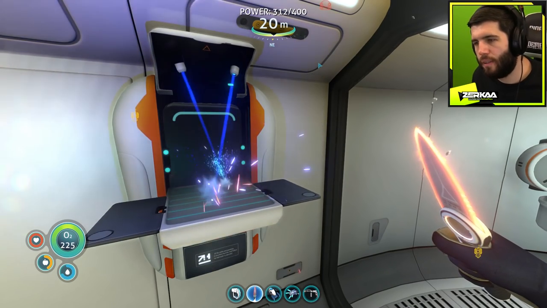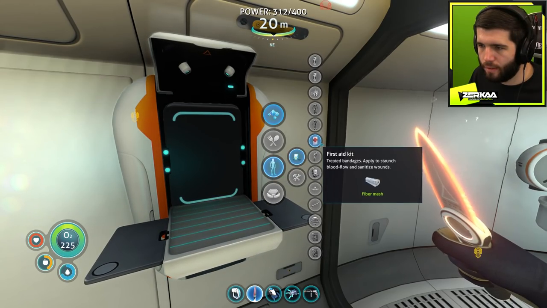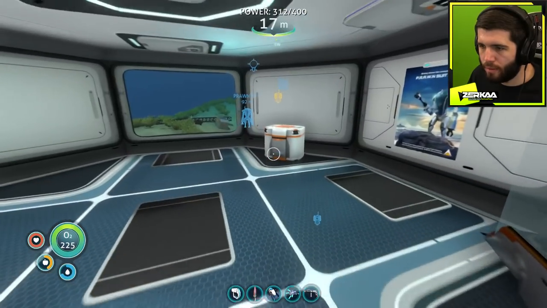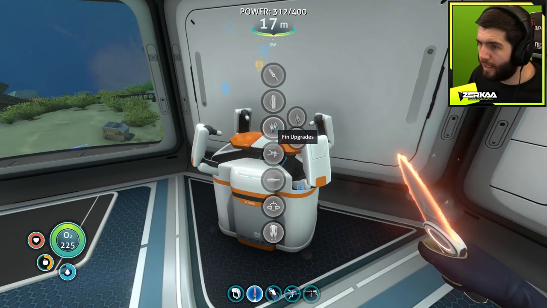Fiber mesh. I don't know if I... Is it here? That's a first aid kit. I don't want that. I want... Is it modification station? Probably. It's not. It's not. Where is it?